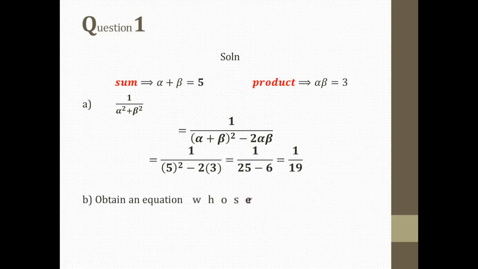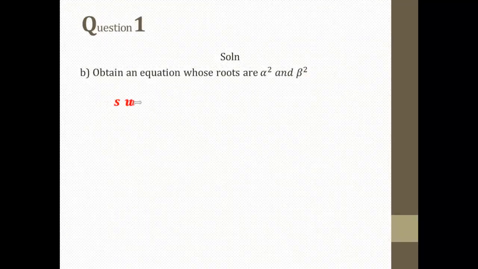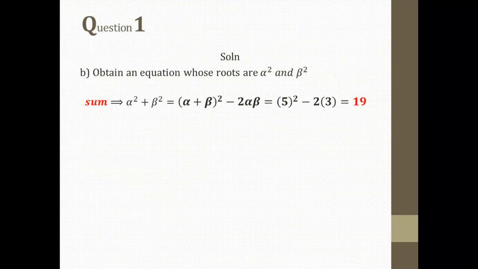Solving for question 1b, the new equation when the roots are alpha squared and beta squared. Clearly indicating that the roots for the new equation are different from the one given in the question, which is alpha and beta. Since we have new roots, we are to find the new sum and new product using the new roots. Firstly, the sum of the new roots is alpha squared plus beta squared, which is symmetric and therefore will be written as alpha plus beta all squared minus 2 alpha beta, giving us 19 for the sum. And the product is alpha squared times beta squared, giving us alpha beta all squared, which gives us 9 as the product.